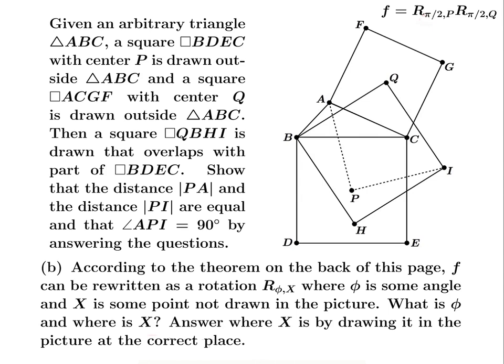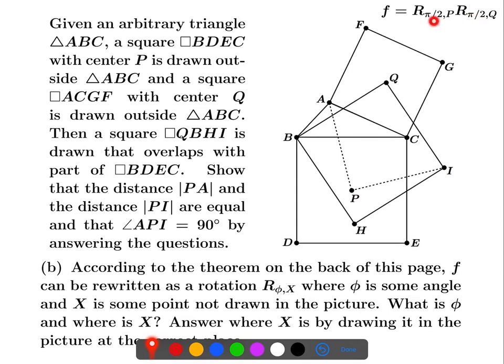So remember that this f function is taking a to b. Since this is the same thing as, write it in here, f is equal to a rotation about x by pi, then we know that this rotation takes a to b because f of a was b. So we want to somehow go from a to b by doing a rotation about some point x by pi.